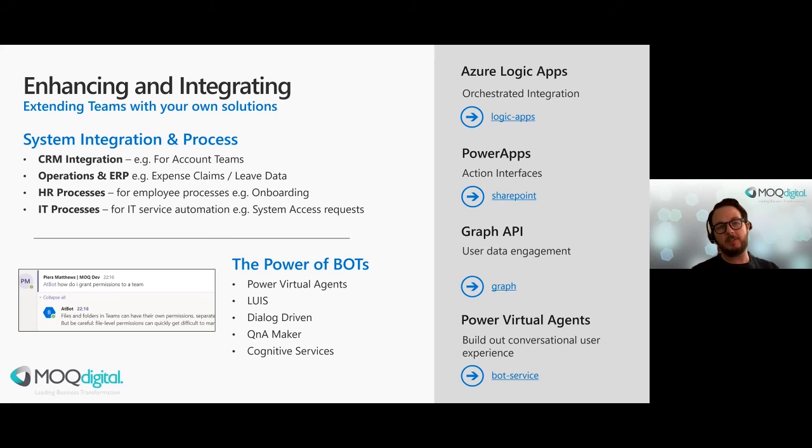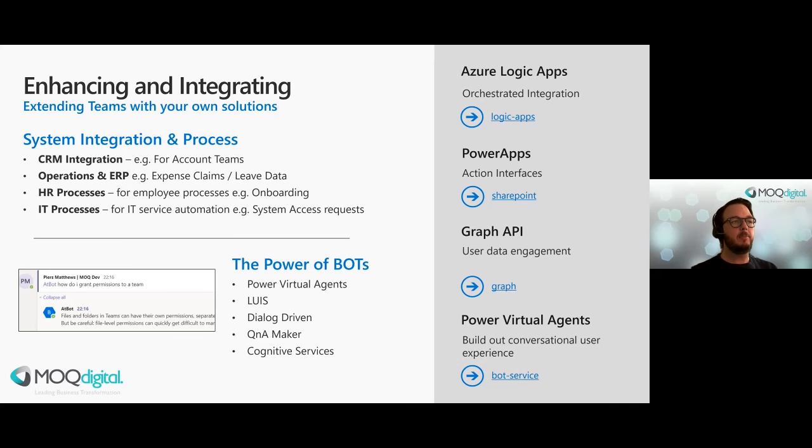So AtBot is a Q&A bot where you can ask it a simple question of, how do I grant permissions in Teams, or how do I schedule a meeting? How do I make a phone call? And the bot will come back and provide you an answer that's predefined that you've compiled together, and then give you the right information or where to go to find information about that.